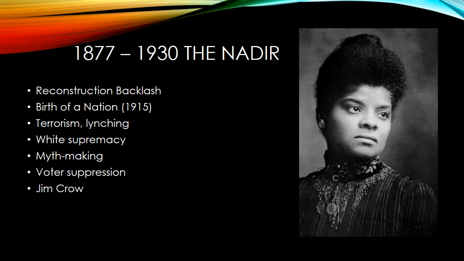At this time, we also see massive voter suppression, and that voter suppression never really gets fixed. It's still pretty much the fact of American politics today. The US Army stops enforcing the vote in the former slave states, and the terrorist organizations like the Ku Klux Klan take over and make it essentially impossible for people to vote. As a result, despite the fact that women are granted the vote in 1920, in effect by this time, for the vast majority of black people, they don't effectively have the vote.